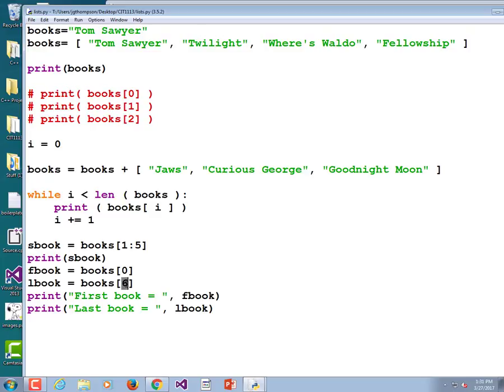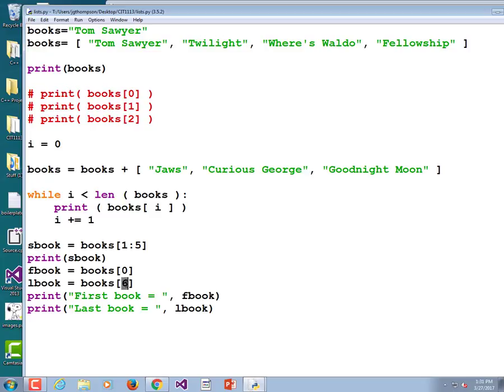2 ways to handle that. One is that we could get the length of the book list and subtract 1 from it. Since length would return 7, then length of books minus 1 is 6. That would work. Or Python is weird, and it's the only language that I know that does this. But if you use a negative index number, it starts counting from the other side. Goodnight Moon is index -1. Curious George is index -2. Jaws is index -3.